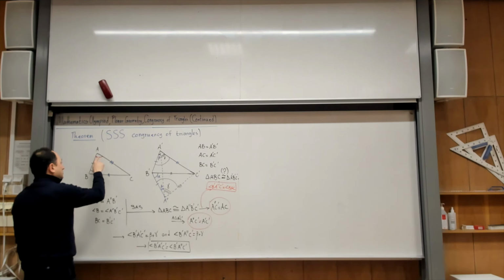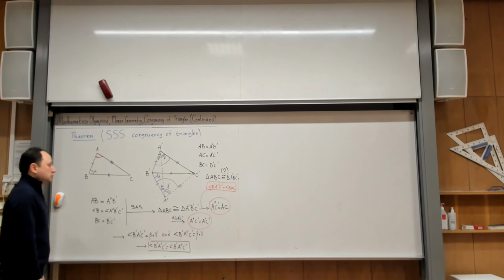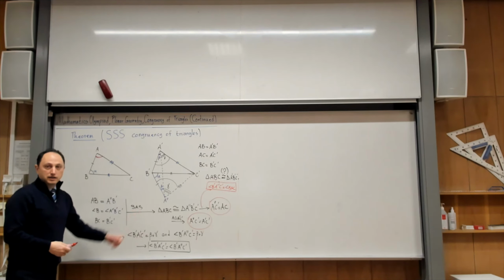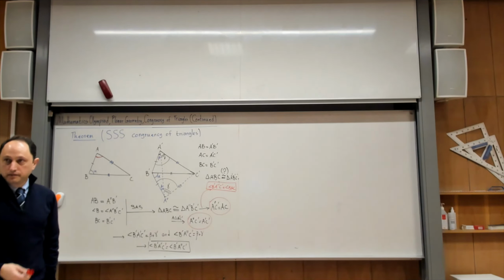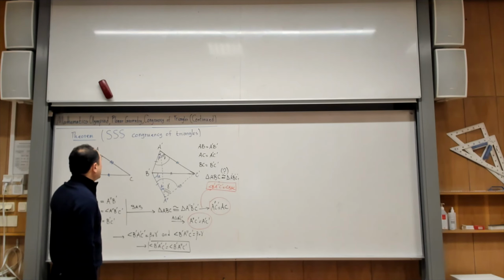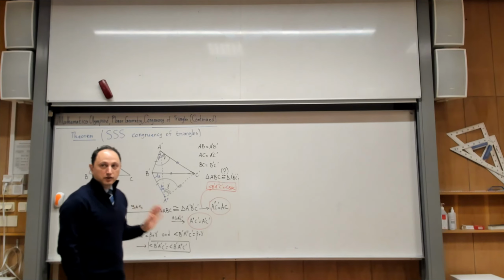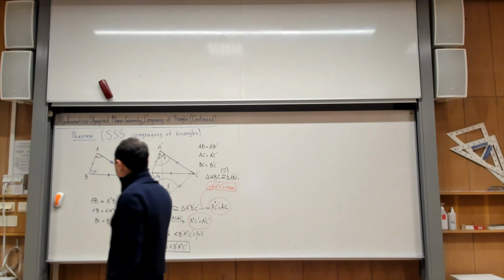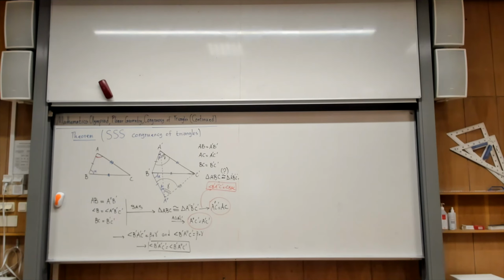Okay, so I now know that this angle A and angle A prime are the same. I know that this side is equal to that side. I know that this side is equal to that side. So then it means that these two triangles now are congruent, again, based on SAS axiom. Is that understandable? So we used SAS axiom two times to be able to prove that if I have three sides from one triangle match with three sides of the other triangle correspondingly, then they are congruent. And that's actually a very important theorem and very effective. Any questions regarding the proof? Yes, is that understood? Yes?